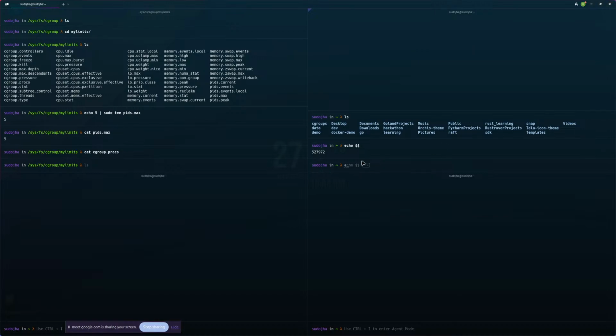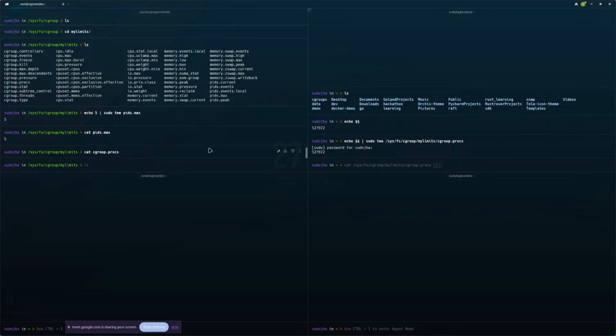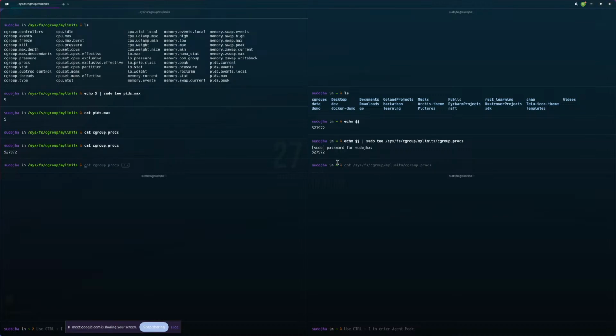What I'm going to do is move this shell into this cgroup now. How you do that is you have to echo this process ID into this file, and I'll have to change the name of the folder. Now this process is a part of my limits C group. If I do this cgroup.procs again, you can see this is the new single process present in this C group. Moving ahead, I was able to successfully put a limit on PIDs.max and even move it to that C group.